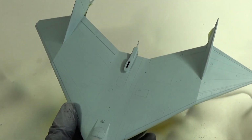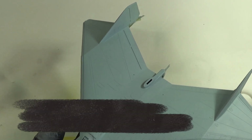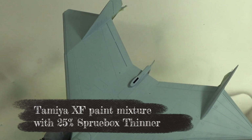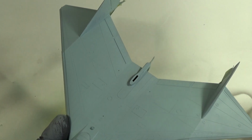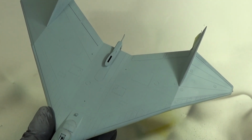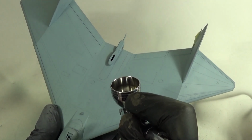Right, so I'm now going to spray on some Tamiya XF. There's a mixture of XF24 dark grey with a bit of XF50 field blue in it. Kind of approximates to RLM75. So anyway, just going to paint on a few markings.